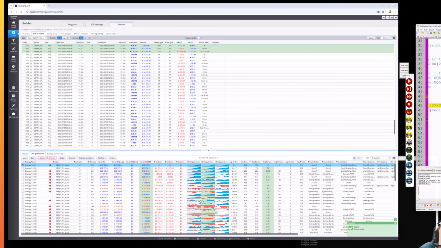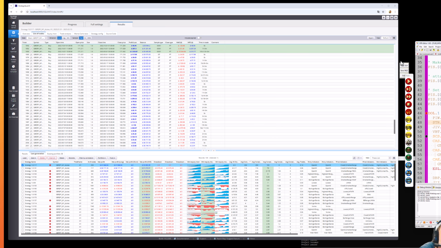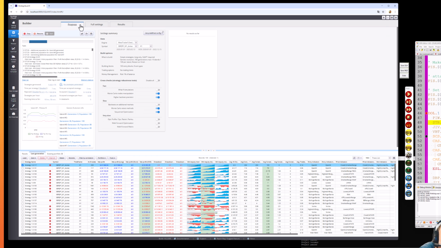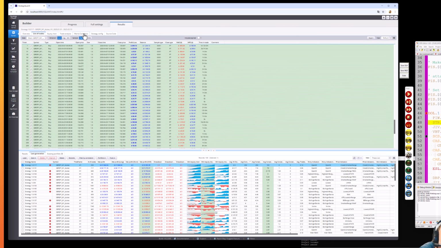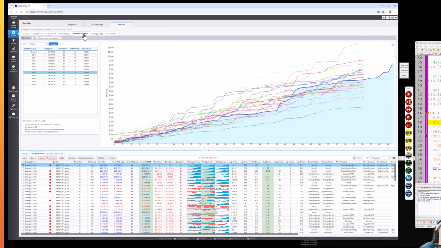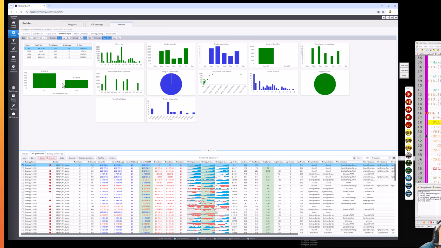So this is the other stuff that you can do with the smart package robot. You can add such macros to any program, which you can call with a button click, if you have the license. Okay, and then we let it continue. Well, let's quickly check the Monte Carlo. Yeah, trade analysis. This is how it must look.